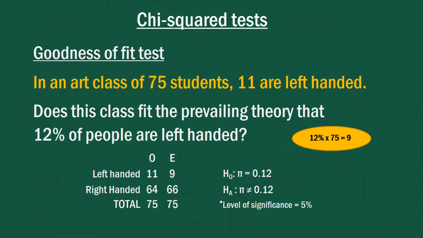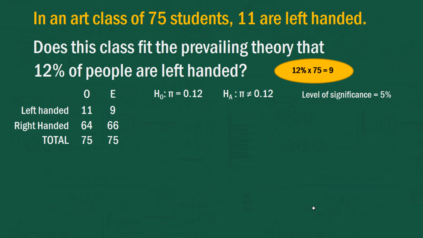Now, for any goodness of fit test, we're going to need a level of significance, which is going to be 5%. And if hypothesis testing is new to you, I'd suggest watching my very first video on hypothesis testing, which gives you a good intuition behind the process of hypothesis testing. So I'll put a link up to that now, but I presume if you're watching this video, hopefully you've had some experience with hypothesis testing. So here we go. I've just rearranged things a little bit. There's our null hypothesis, our alternative hypothesis, and our level of significance.